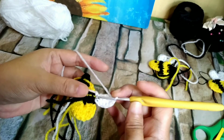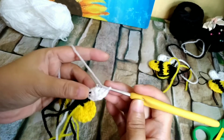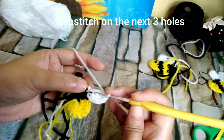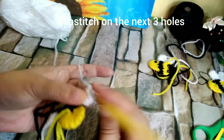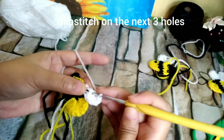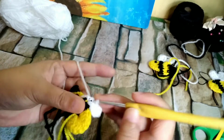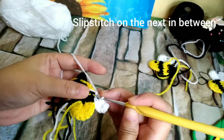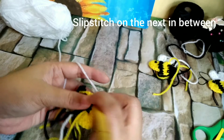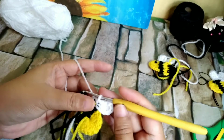So we needed to go here again to form the second wing. So what we're gonna do is we're going to slip stitch in these holes here, the 3 holes. So we're gonna slip stitch for the first, the second hole, and the last hole. And then we're gonna insert again or slip stitch again to this last hole here. So now we have formed the first string.